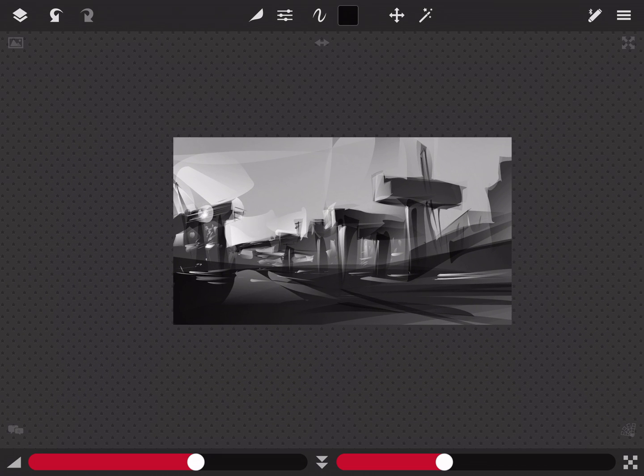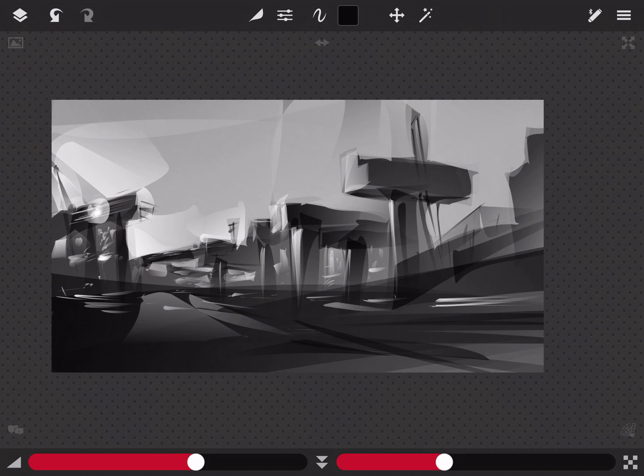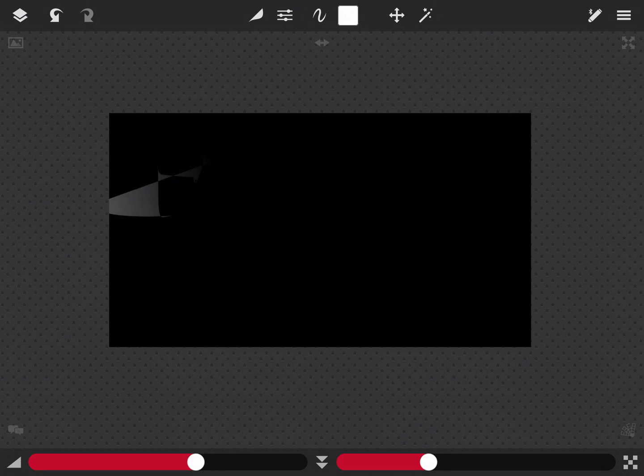What I'm going to do is look the other way now and maybe draw a different view. So I'm going up here to the next layer, and I will darken this. Color fill black. There we do. Another black view. Here's my white, and I'm going to draw, looking directly into the sun is not a good idea. I'll draw the same view but sort of a close-up of it. So the sun is now off the page.